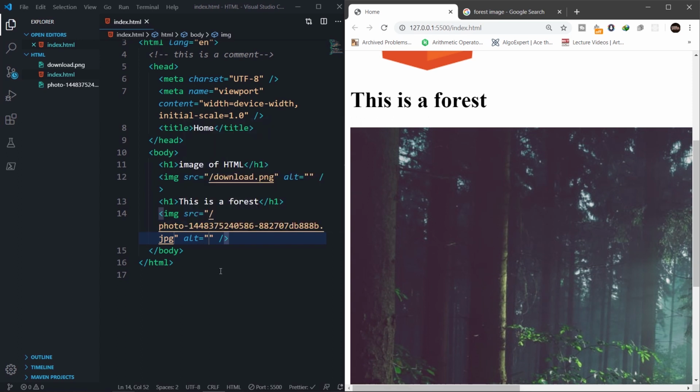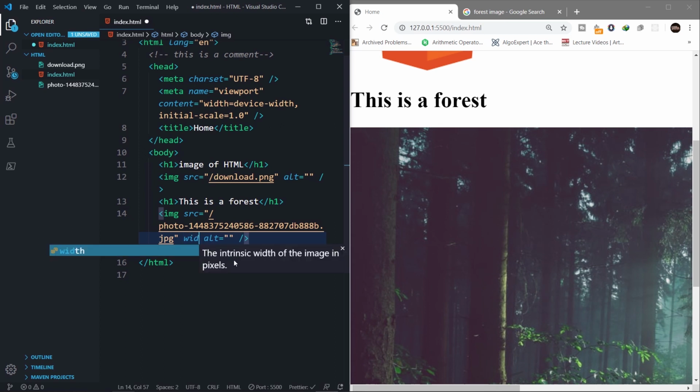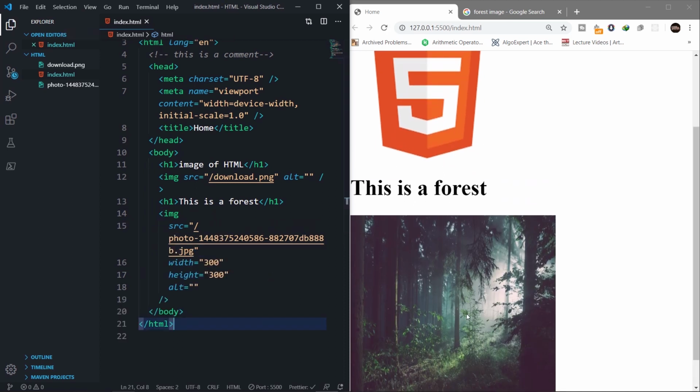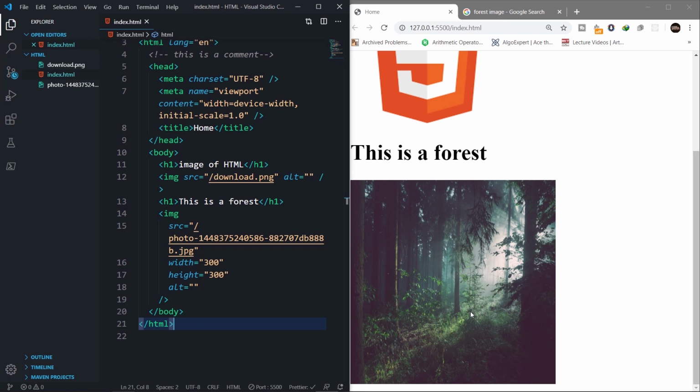Now you can also manipulate this image and set its size. You can set its width and height also, to meet your concerns. To do that, it's simple, just do the width, let's say 300, it's in pixels, I believe, yes, it's in pixels. Hit save. So you can see the width here is reduced to 300 pixels. Let's do height to 300 pixels. Yeah, it's stretched, so the height pixels were low.